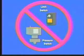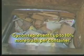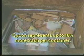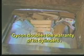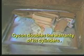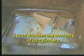Marathon's Cycon life extender causes the ram to exert its maximum crushing force against the solid waste for several seconds. A difference that will represent up to 10% more trash or recycled corrugated per container load. The benefits don't end there. The Cycon life extender eliminates hydraulic shock that other compactors experience when their cylinders reach the fully extended or fully retracted positions. Shock that only shortens the life of cylinders and hoses. Marathon doubles the warranty period of its cylinders.